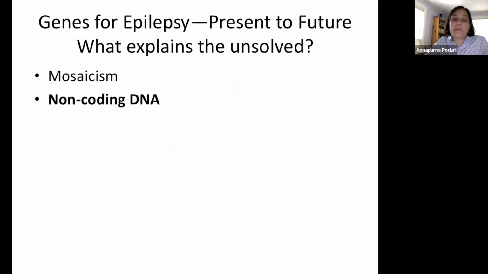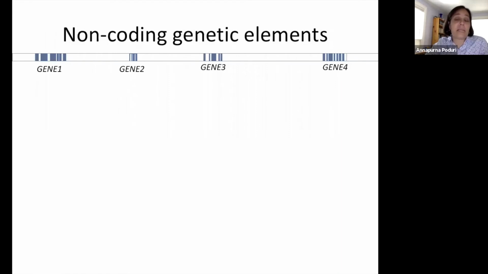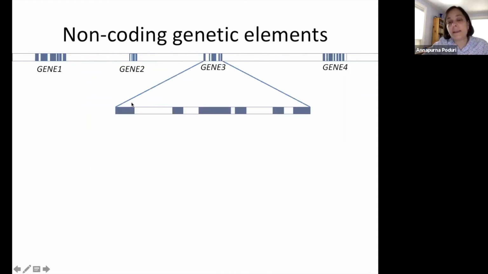Why else are we maybe not solving all of our cases? I'll just go through this quickly. It's something that we're beginning to look at, but when I talk about KCNQ2 and SCN2A and all these genes and interrogating them with panels and sequencing with exome, I'm talking about looking at the coding sequence. These exons and introns look like this, and we were really only looking at the exons, and the entire exonic content of our DNA is only about 1% of our DNA. So we're looking at a lot, we're making good progress, but we're ignoring 99% of the DNA.